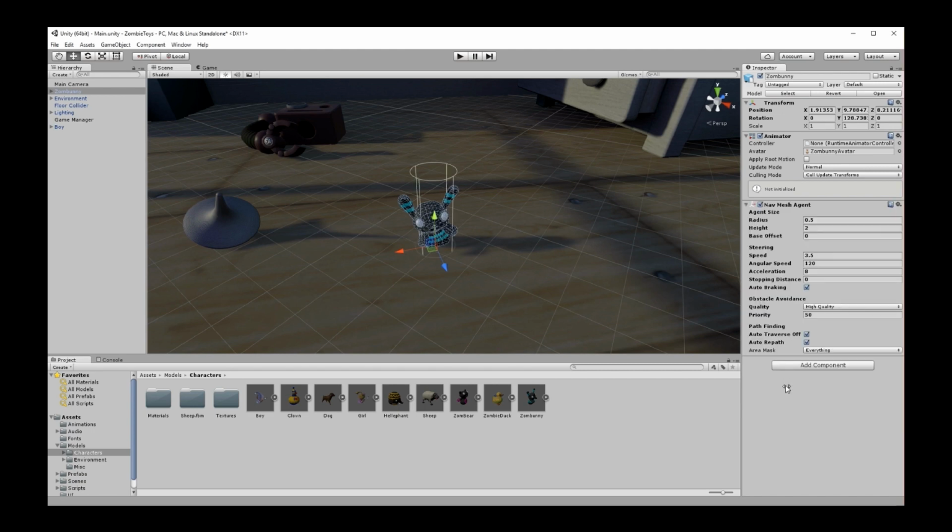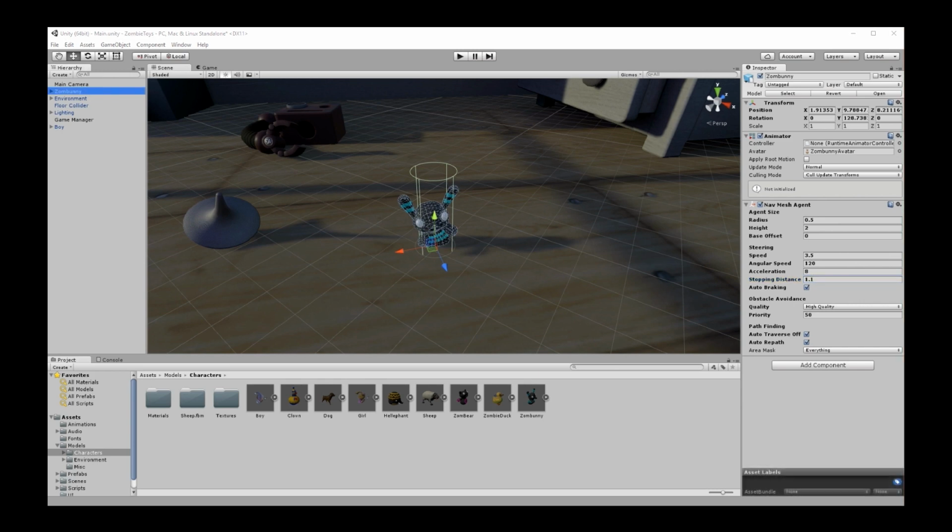The default values on the NavMesh agent are sufficient. However, if I wanted my enemy to turn faster or move faster, I could always adjust its speed or angular speed. As it stands, I'm going to leave this the way it is. So that my enemy doesn't push into or push through my player, however, I do want to tell it to stop before actually reaching the center of the player. I'm going to do that by establishing a stopping distance. I'm going to set the stopping distance to 1.1. This will cause the enemy to stand far enough away from the player that it doesn't push it, while still being able to attack the player.